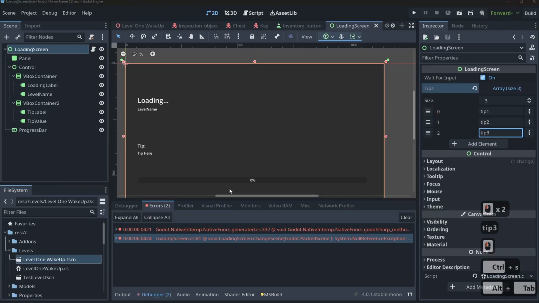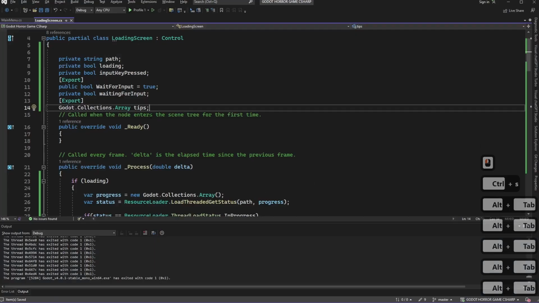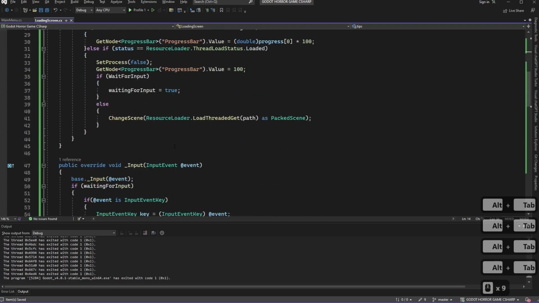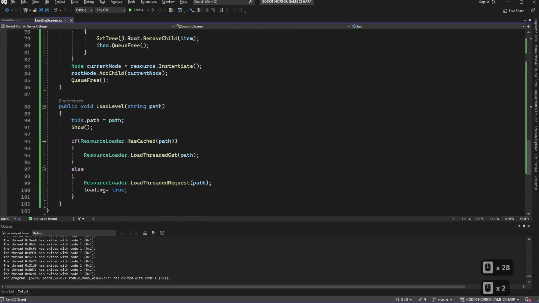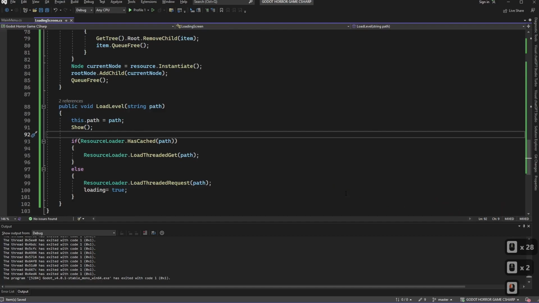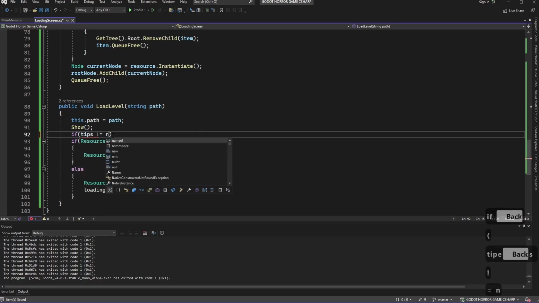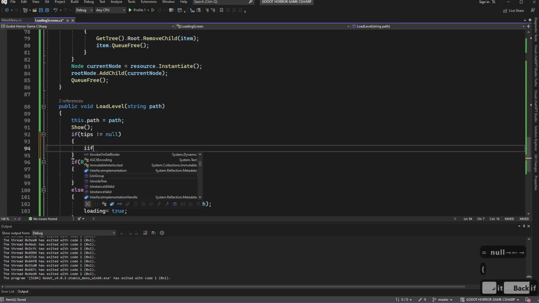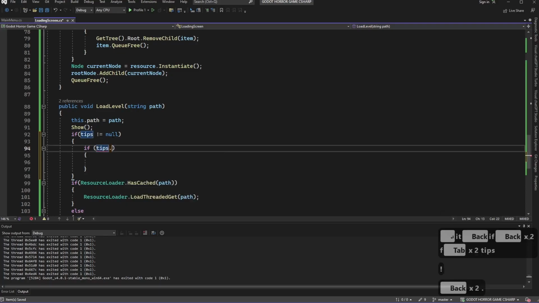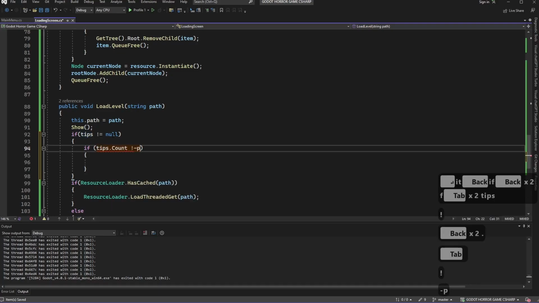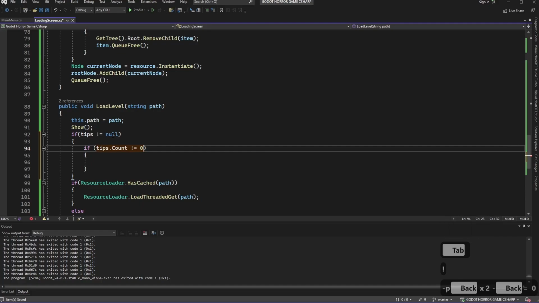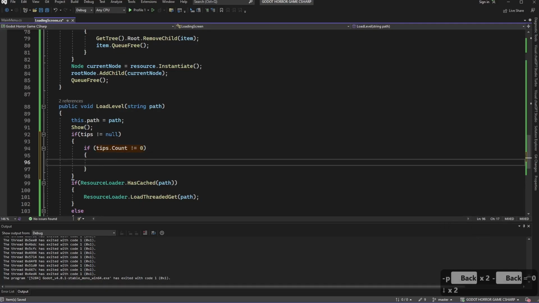If we head back into our horror game, into our code, we can come down into our load level and set up our tips. We'll say if tips does not equal null, and if tips.Count does not equal 0, then we'll pull back a random tip.